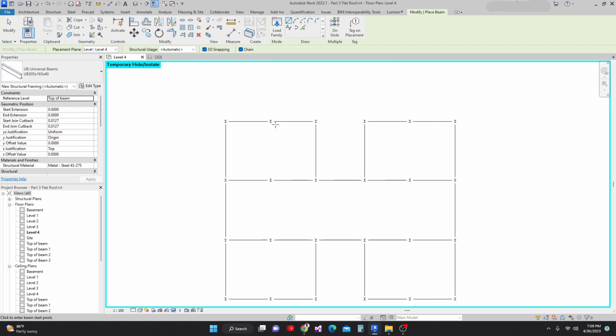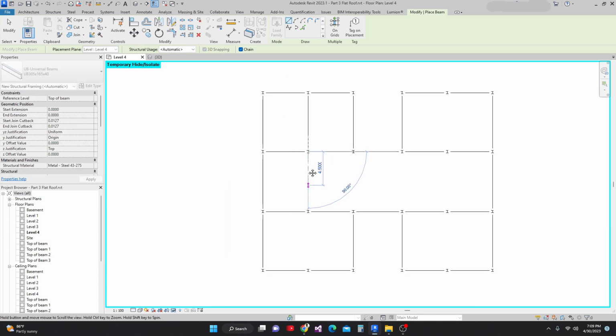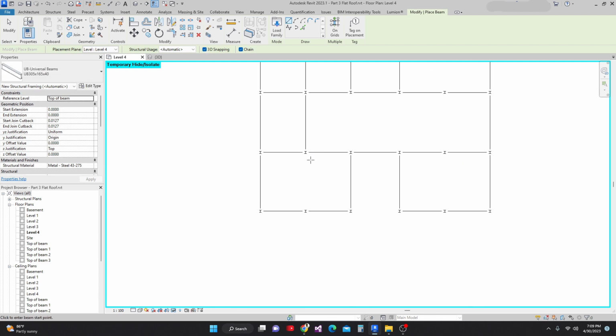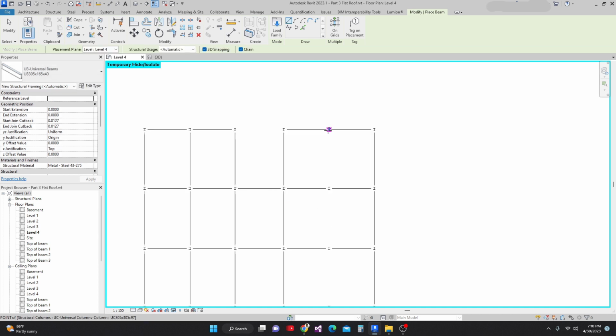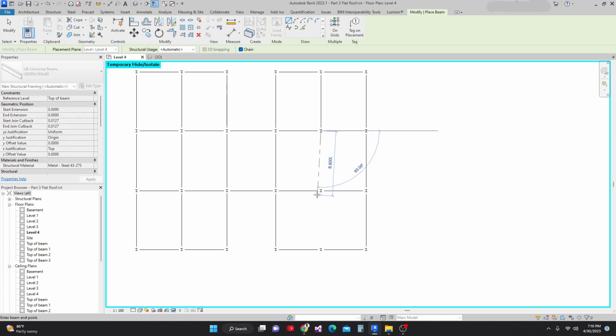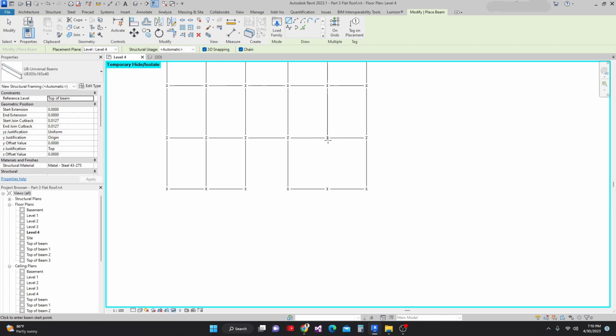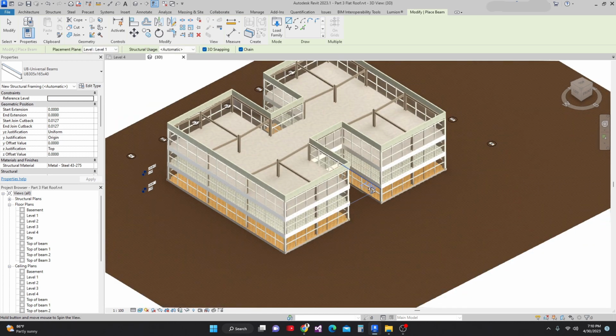Then again we'll do here in vertical. Okay, again hit escape, and then again here, then again escape once, then again here hit escape once, and again here and hit escape once, again here and hit escape once also, and here, and there. Our 3D is like this.